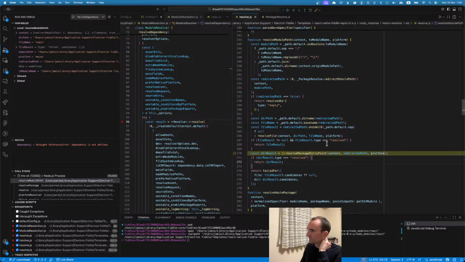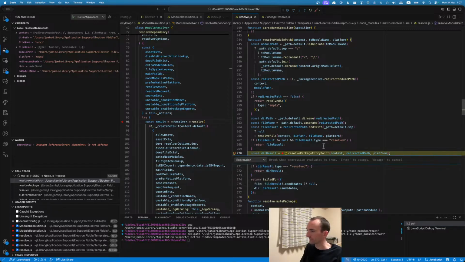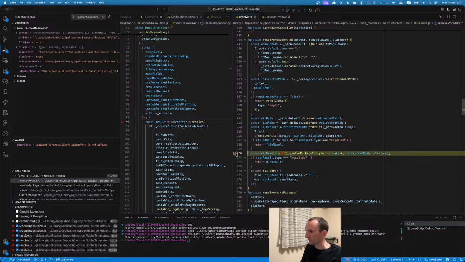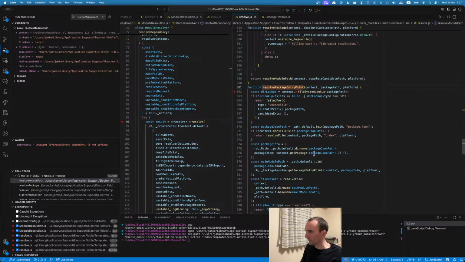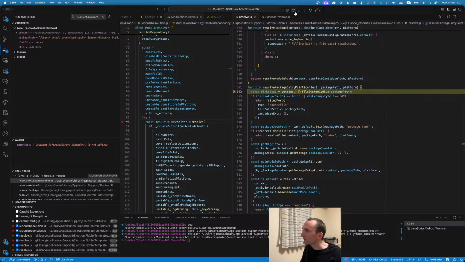Okay. Grab that. Edit path. Yeah. File system lookup.